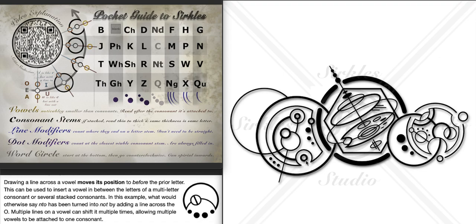So G, and then we have an E hanging out right in the middle of that G. So vowels are these smaller circles, and they can be attached onto the different consonants. So an E is right in the middle here, and we can figure out that that's named by following it down to the E. That gray one in the center is an E.